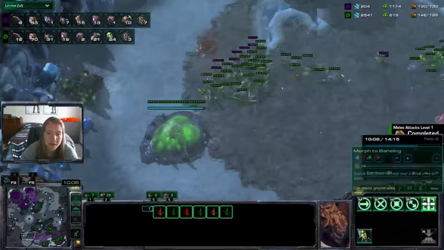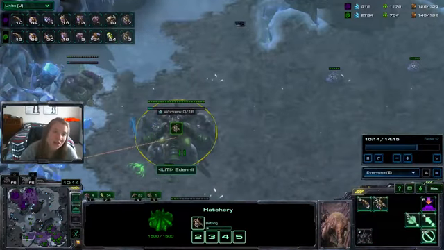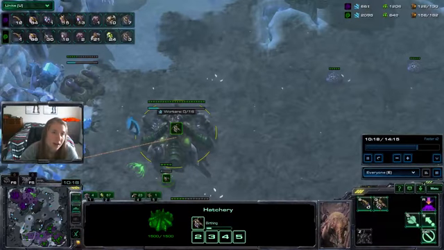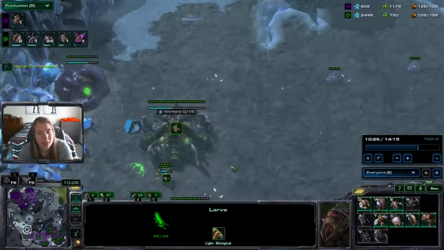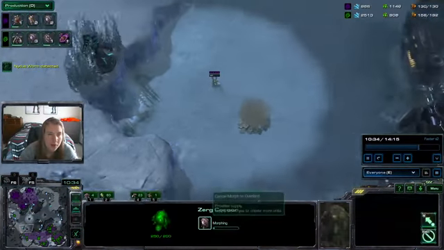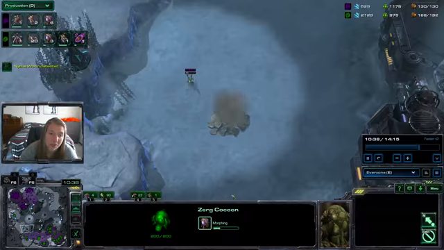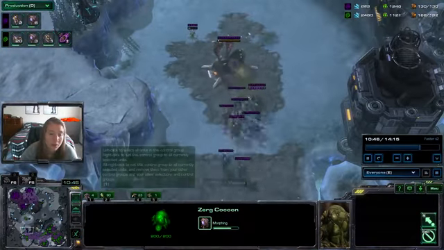I'm running my lings down and I see he's getting a 4th base already, and I'm like, man, so far behind. And I realize that I'm behind in not only just the drone count, but also now the hatchery count, because he's got that pretty much up and going. And I'm like, what can I do? What can I do? So I decided to try a Nydus worm so I can get in here and kill his base, since the mutas are being annoying and I can't really do much.